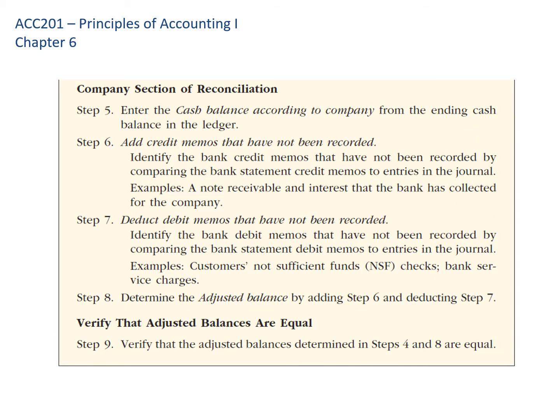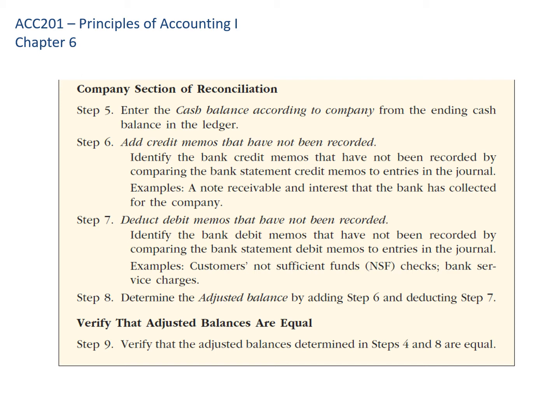The other side of the reconciliation is looking at the company side. So here I'm going to start with what the company says that they have in their checking account. Okay, that's based on their accounting records. And I'm going to make adjustments for all of the things the bank knows about that I don't know about. So the bank knows about deposits that they made without telling me. Like if a customer mailed a payment directly to my bank for deposit into my account, that can happen sometimes. So I may not have recorded that yet. So that I need to know about.